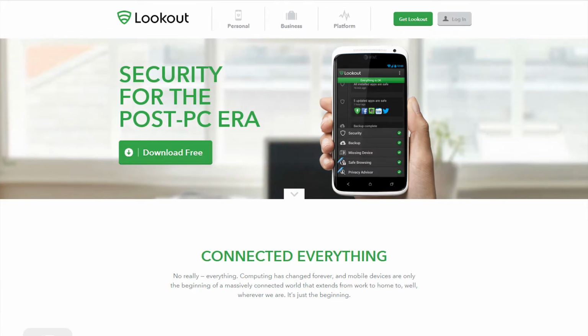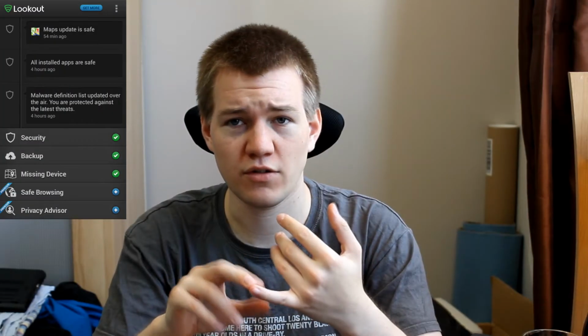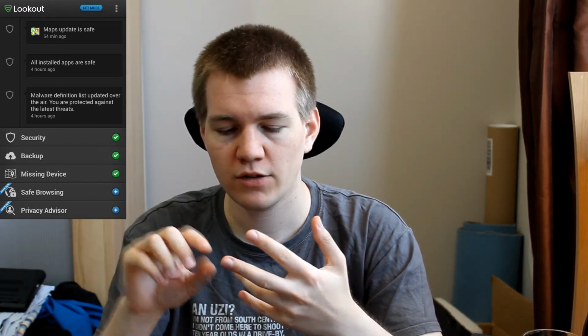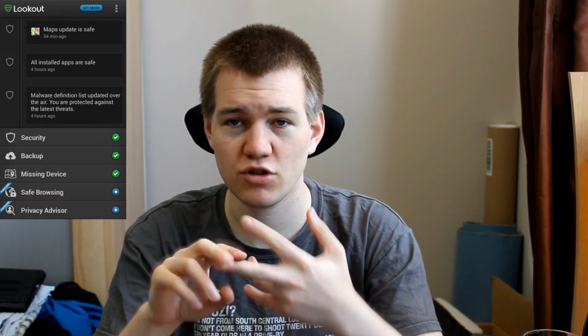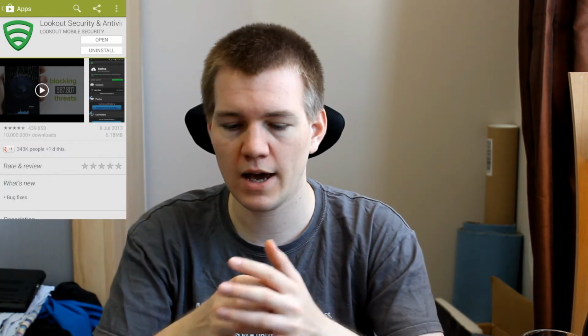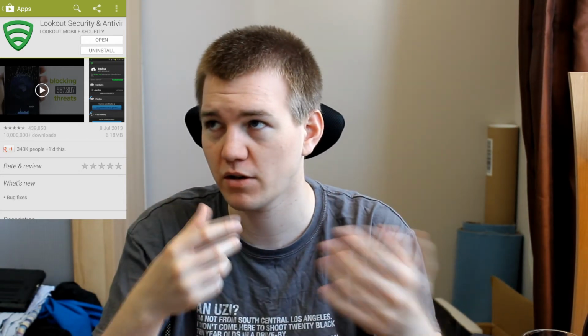But that's neither here nor there. One way of protecting yourself is by using a program called Lookout. Lookout is like an antivirus security package all in one. It does things like finding your phone if you've lost it. It'll wipe your phone if it's been lost or stolen. It'll take a picture of somebody that's tried to unlock your phone and failed. Loads of really, really funky things, which is brilliant. It's worth checking out. It's free as well. There are some paid versions. There's a paid version where you have to pay £6 a month or whatever it is.